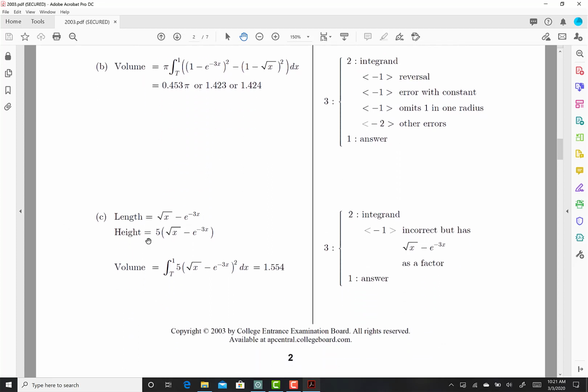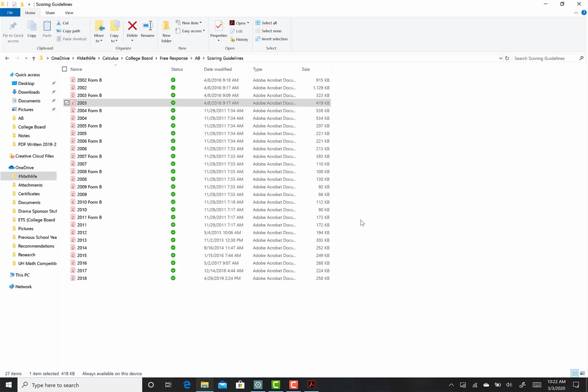And then finally, letter C. Did we get 1.554? There it is. They put the 5 inside the integral. I think that's a little lame. And bless you. I don't like that they use the letter T. I just would go down the alphabet, but whatever. Cool or not cool? All right. Do we see how we do it, guys?